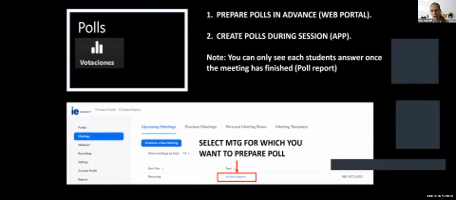Or secondly, if you're in discussion with a student and you think that might be an interesting point to ask, you can create a poll directly during the session, live.